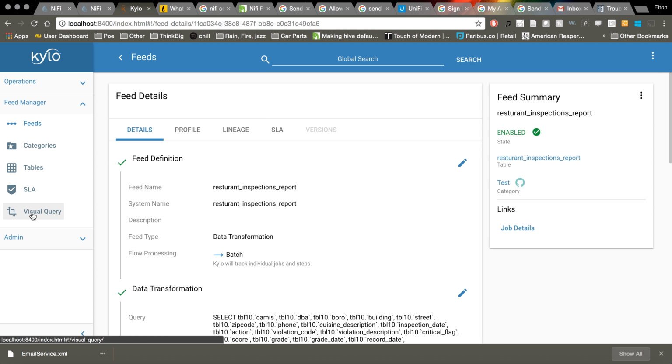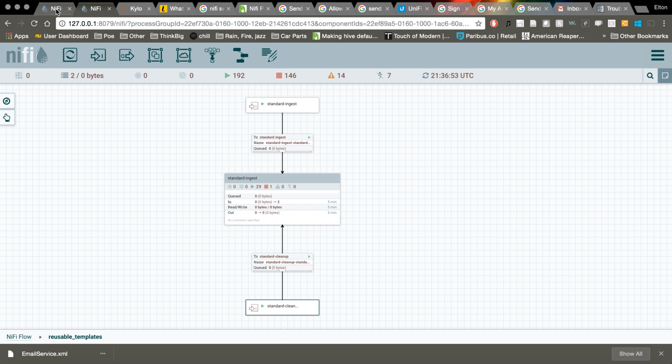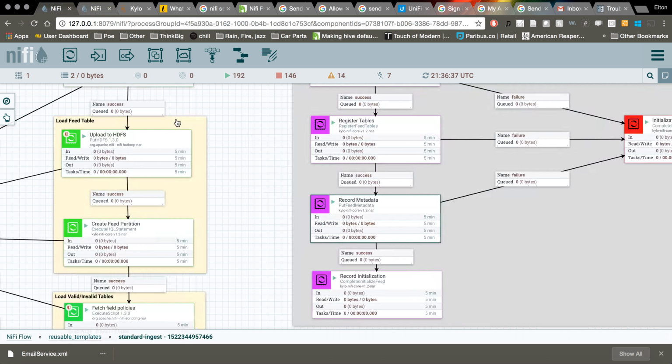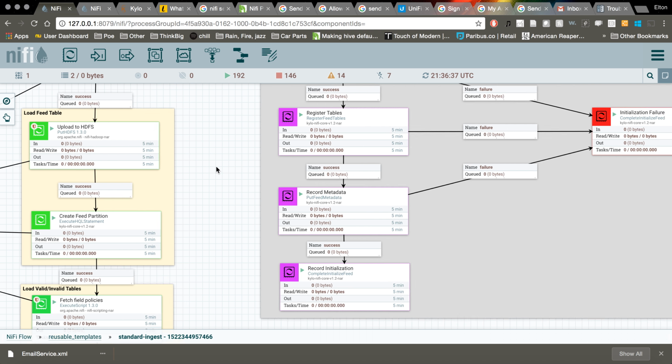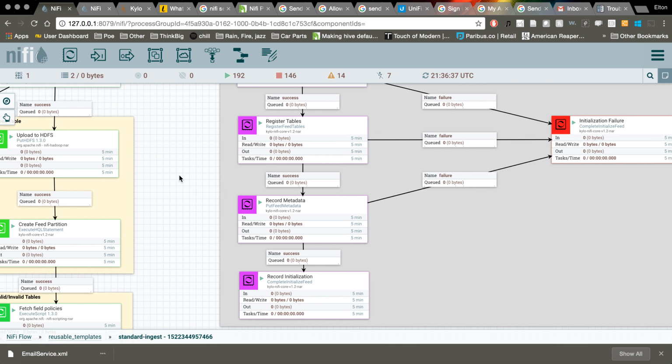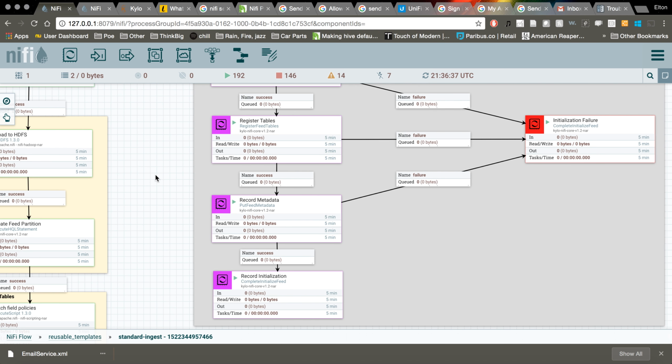Let's go to when we go in through creating a data transformation feed, for example. There's a step in there where you get to have tables auto-complete when you just type out some of their names. It's pulling all those table names and everything from the Kylo metadata, which is populated by this processor.